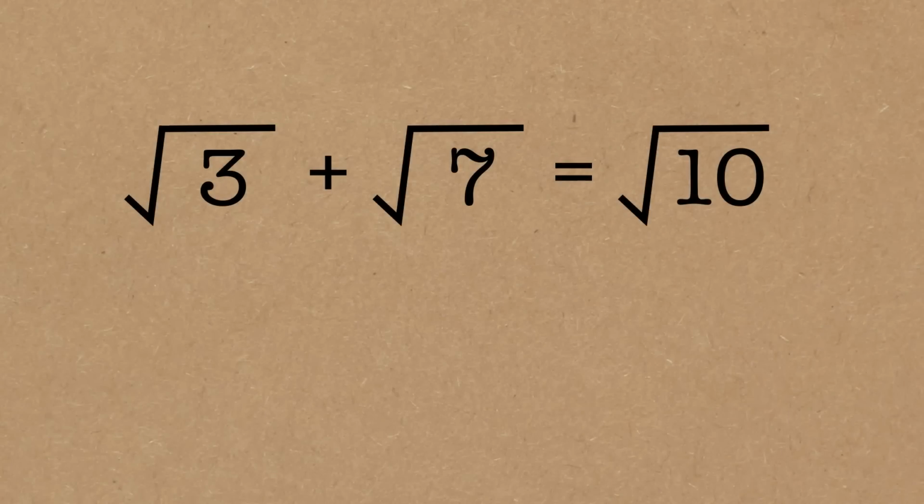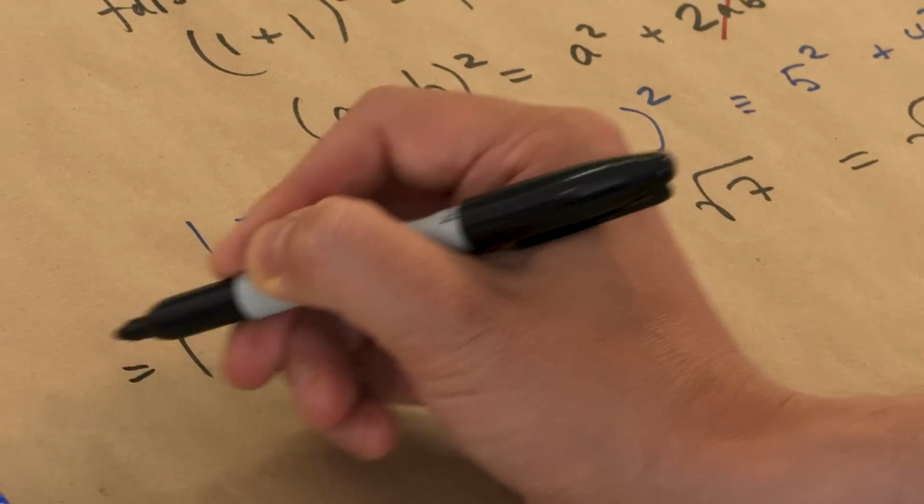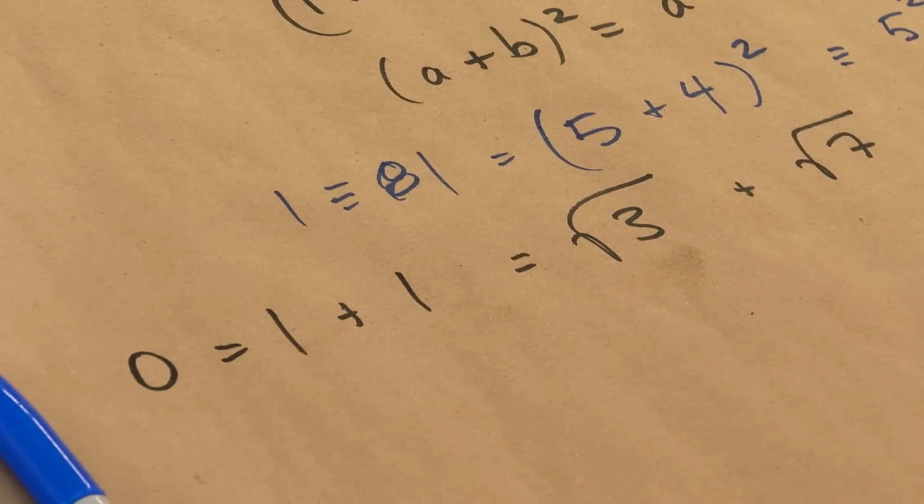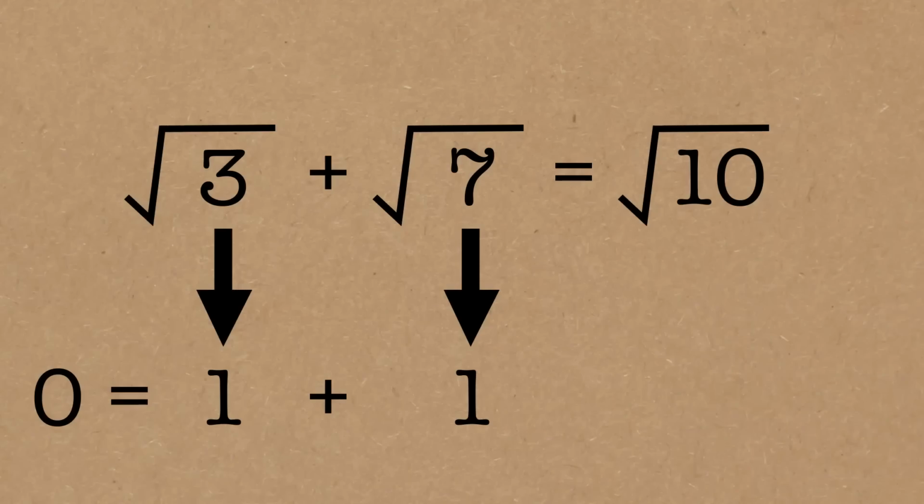But on the 2 clock, the square root of 3, well, 3 is just 1. So 1 squared is 1, so this might as well be 1 again. And of course, 1 plus 1 is 0. On the other hand, 10 is 0 on the 2 clock. Somewhat of a variant of the freshman's dream is that the sum of square roots is the square root of the sum, and that just works.